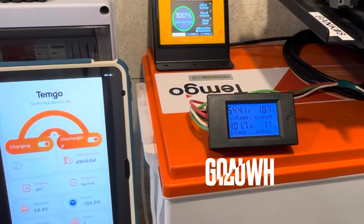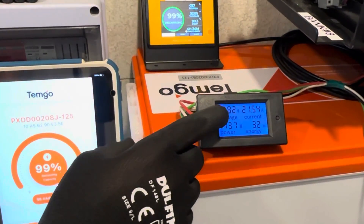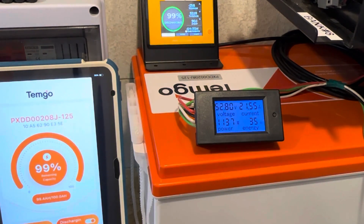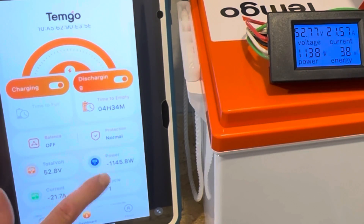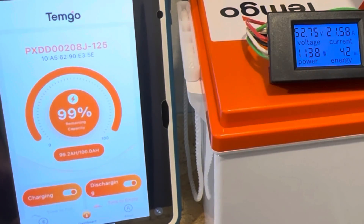The inverter is on. Now I apply the load. We'll get a final reading for what this battery's going to be discharged after the duration of the capacity test. The load is roughly 21.5 amps, 1,137 to 1,138 watts right there. Showing 21.6 amps on the display. Estimated 4 hours and 35 minutes till empty. Showing 1,145 watts calculated off the BMS, 1,138 on the shunt. So let this thing pull down and we'll see what it's got. I'll check back in with you in a few hours.